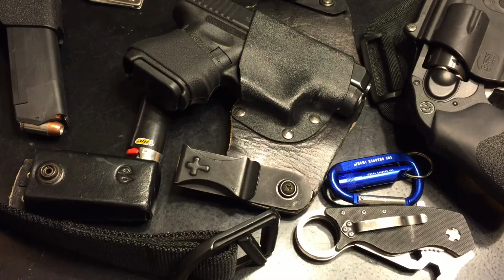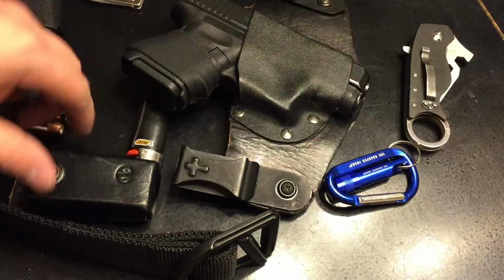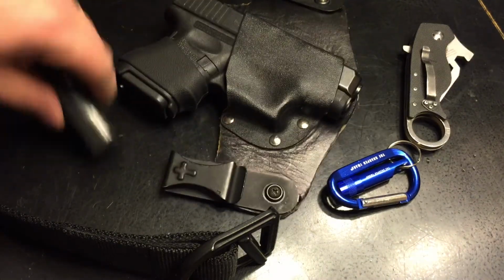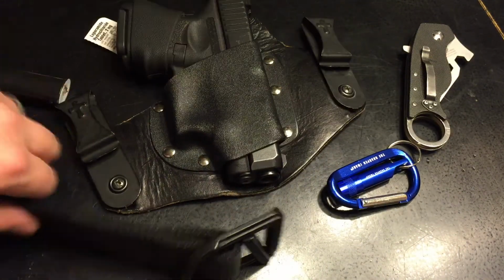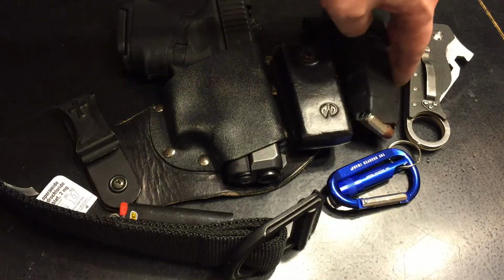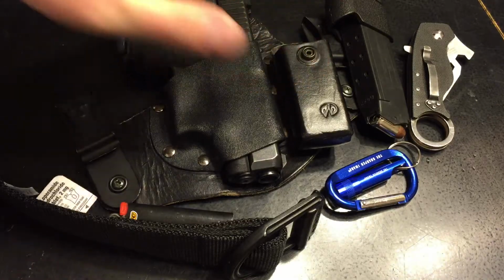That's my everyday carry. Well, at least some of this is. I'm going to say, what would be more of a true everyday carry would be something more like this. Just the belt, the gun, lighter, the Imodium, mag pouch, magazine, this knife, and this light. 99% of the time I've got this on me. So maybe another knife. I've got other knives. I'll probably do some reviews on those. But for the most part, this is it right here.